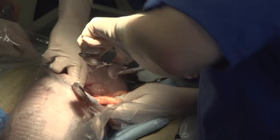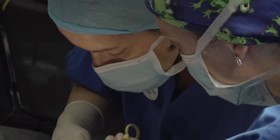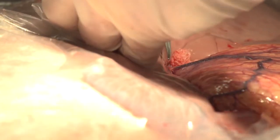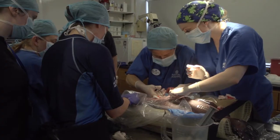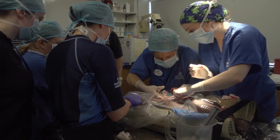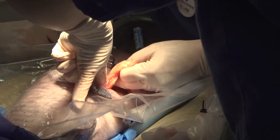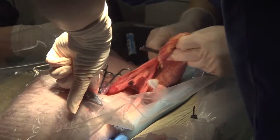It was a little bit tricky because her ovaries were very vascular, and so we had to tie off each and every blood vessel to prevent extra bleeding. Once we got through all of that, it was pretty straightforward to just tie off the rest of the actual ovary and remove it from her body cavity.